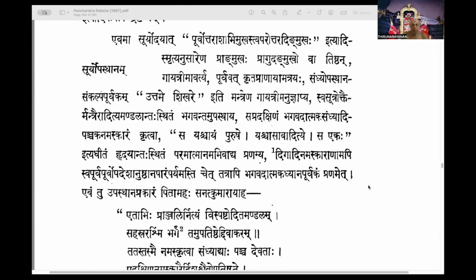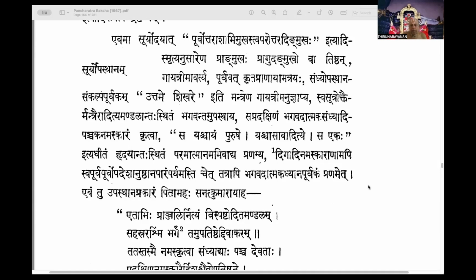Purva uttara ashabhimukhaha. As we already know, only in the morning do we face the east, purva. Then for afternoon and evening, uttara. Asha meaning direction. Our desire is also endless, therefore the direction is also endless. So we say asha meaning desire. So purvottara ashabhihi, by east and north direction, abhimukhaha, when we face. Apara uttara dinmukhaha.